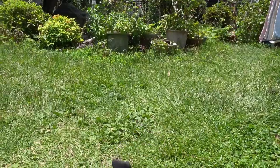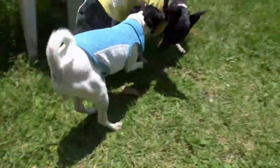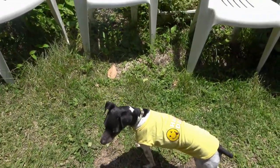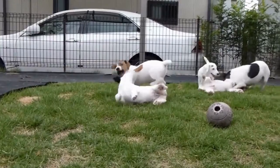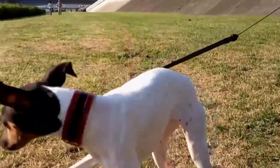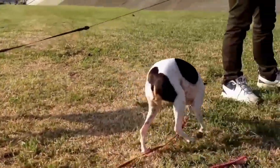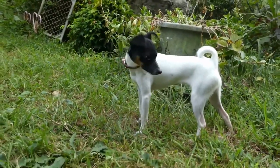Though native to Japan, Japanese Terriers can be seen all around the world. Smart, active and full of life, these dogs display true Terrier characteristics. Being attentive dogs, they will definitely alert you if something suspicious is happening with their loud bark. They're also well-rounded and eager to learn, which means training is simple if you make all sessions short and engaging. In terms of grooming, Japanese Terriers are fairly low maintenance — typically a brief brushing each week with a soft brush should be sufficient to maintain their coat.